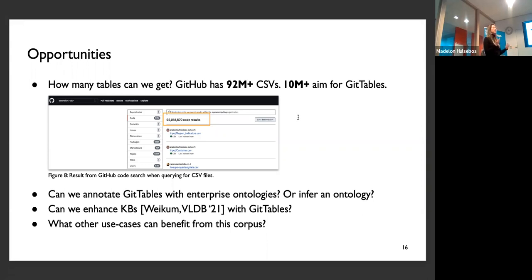I'm also interested to see if we can map GitTables to other ontologies, for example enterprise-specific ontologies, instead of more web-informed ontologies. Or maybe we can just infer ontologies from GitTables if we find a good method for doing that. And then, as posed by Gerard Bijkoen during the VLDB keynote from 2021, he suggested to use alternative data sources to enhance knowledge bases, as web corpora have been saturated also. And I just wonder if GitTables may be an interesting data source to check out if we can enrich this, for example, using header auto-completion to inform different attributes to add to certain pages in these knowledge bases.